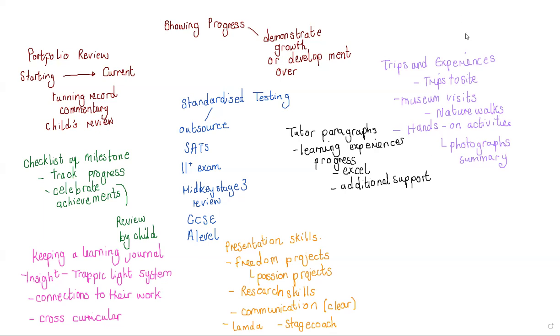When you're showing progress, if they're moving steadily through, say, something like an online platform, some online learning platforms will give you the child's average reading age. So you can demonstrate that they are reading where is expected. And if they're excelling across that, great. But if they're not, also show that it's taking some time and we're putting some things in place to make sure that's not a problem.